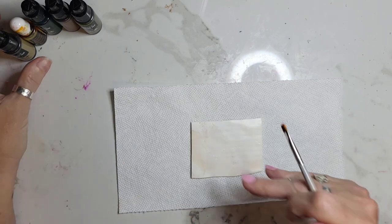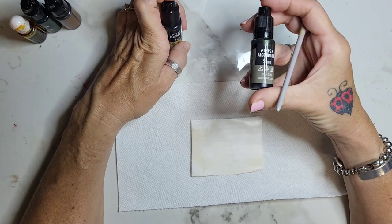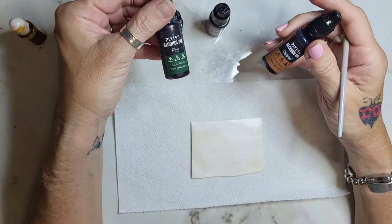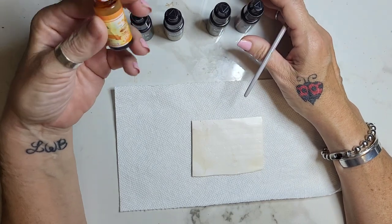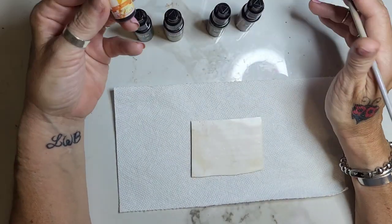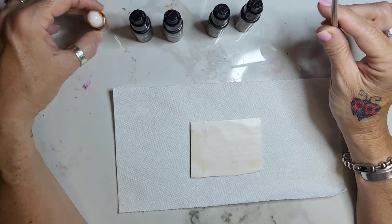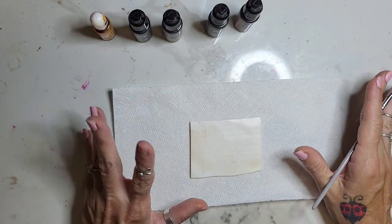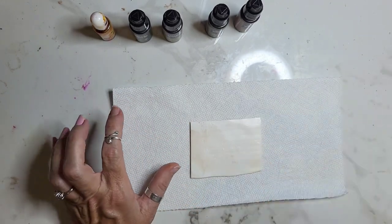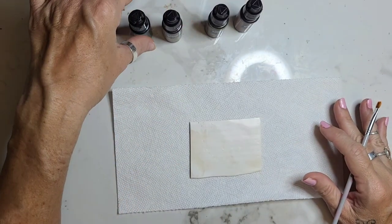And we're going to paint. I have latte, stone, pine, caramel, and these are all from the same brand. And then this is mango. So those are the colors I'm using. Basically browns, greens, and yellow. And it sounds gross, but it looks really cool once it's all applied.